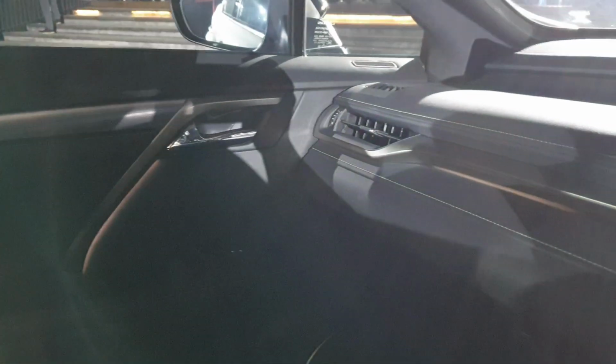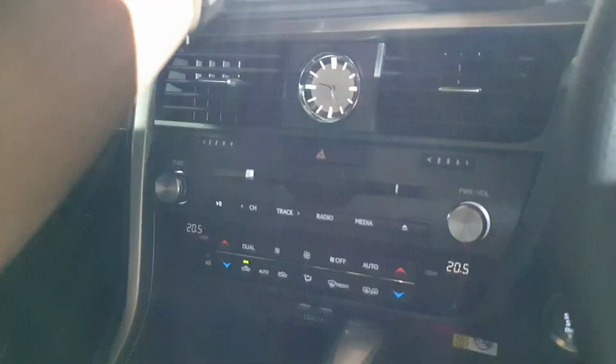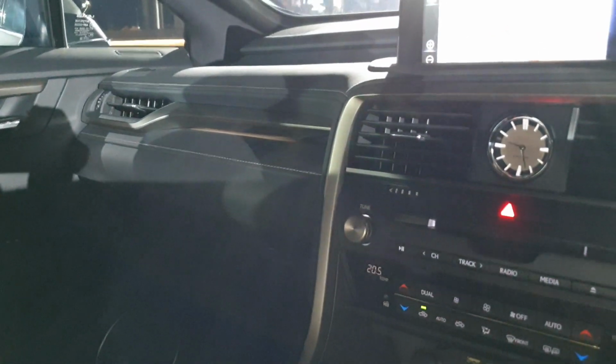Okay, so here you are. Just a quick glance around the dashboard. Good selection of materials, impeccable selection of materials, and all nice. This is a nice soft leather material here as well. All nice to touch, all nicely fitted. The design looks appealing, a nice usage of curves here. Good contrast of materials. It's just that this being the F Sport version, the mix of color is just a sea of gray.